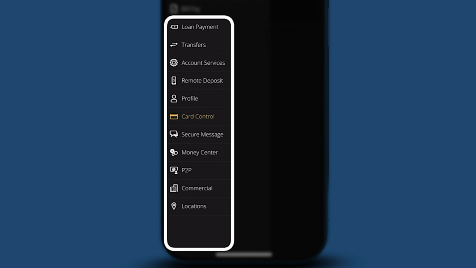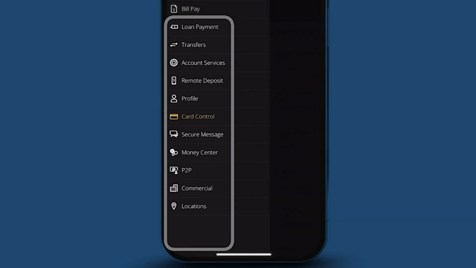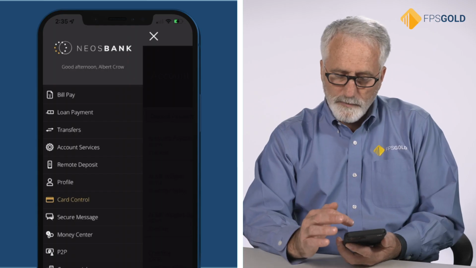I've got a money center where I can see budgeting and various other pieces of information where we aggregate data from other financial institutions. I've got the ability to perform a person-to-person transaction. And then if I log in as a commercial customer, I also have some commercial features that are set up for me. I can also drill in and look at my ATM and other branch locations in the locations option. So that's an overview of the menu.